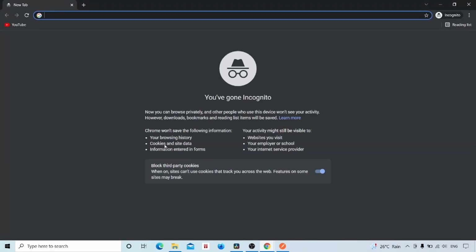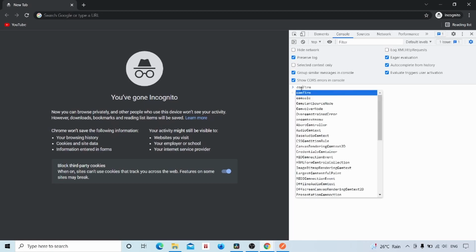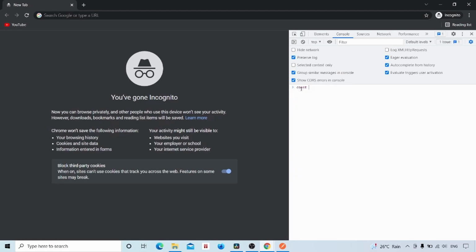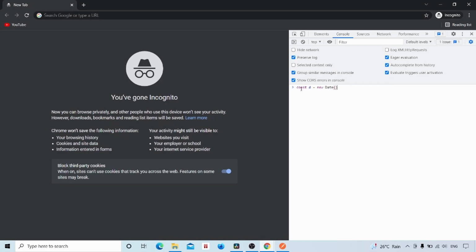for getting the JavaScript console, we have to press the F12 key, then the console will come up. In that, we can create a variable called d, and we will create a date object using our timestamp.